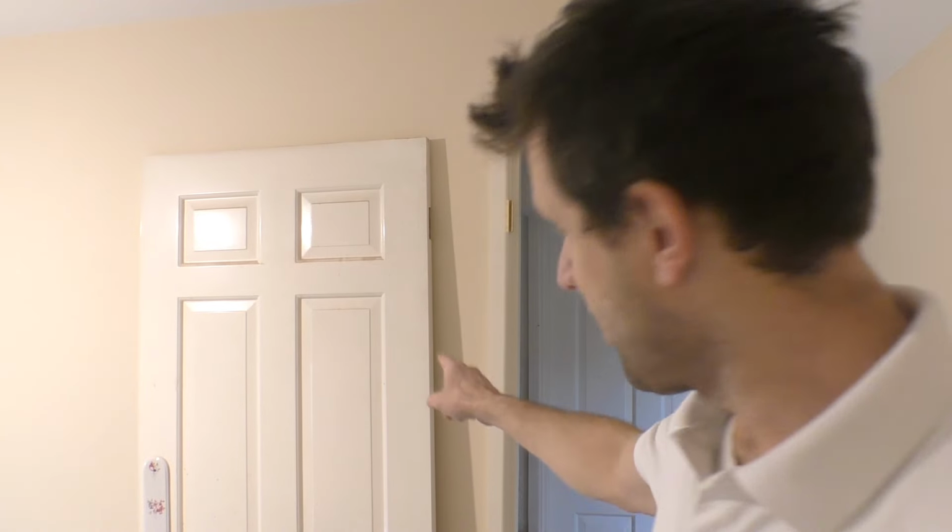Hi everyone, I'm back in my spare room and today I'm going to show you the process I've gone through to rehang the door. And it's a little bit more tricky than you'd normally think because I've narrowed the doorway slightly. And like everything in this house, the doorway is massively off square. So I'm going to have a little bit of trimming to do and hinge adjustments and reinstallation of the door furniture, that sort of thing.